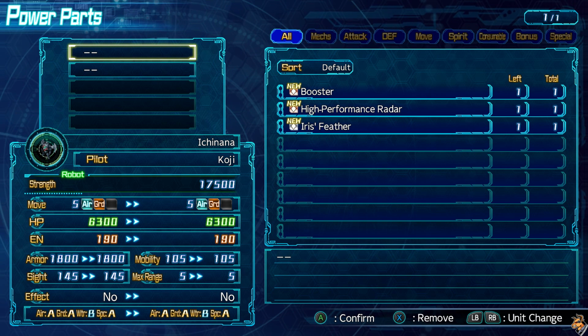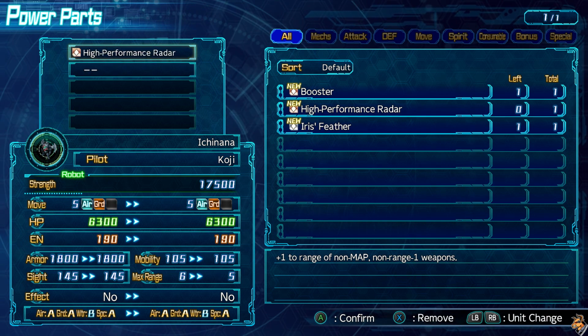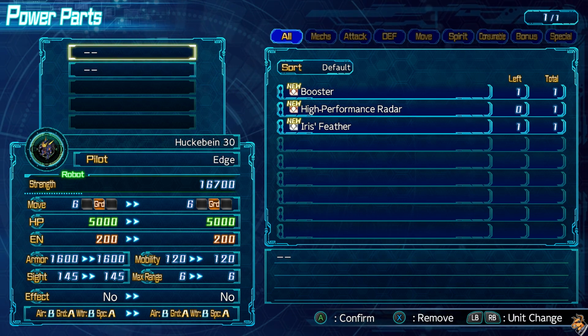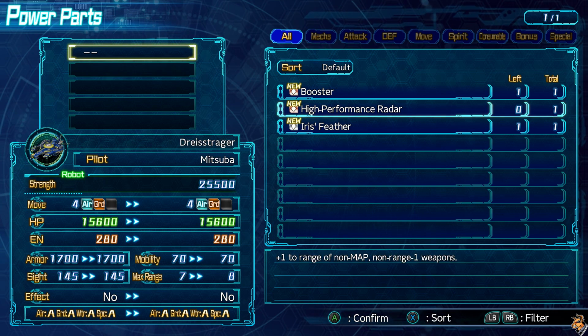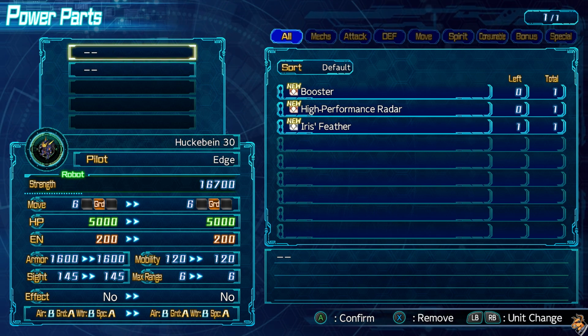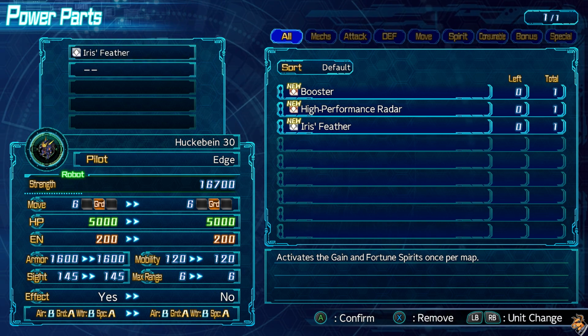So, what I'm going to do is give the high performance radar to Koji's mech because he has a lot of close range attacks and I like them to be a little more useful. For the capital ship, I believe Huckabine has a movement of 6, Koji has a movement of 5, so we need to give the ship the booster so it can move around the battlefield just a little bit. And for my Huckabine 30, I'm going to give it Iris's Feather, which I don't even know what that means as far as war-wise, but, you know, good for them.